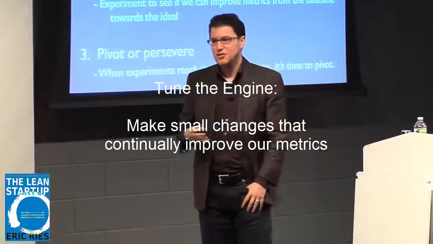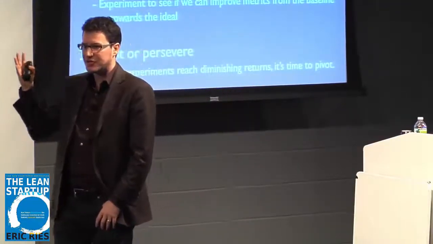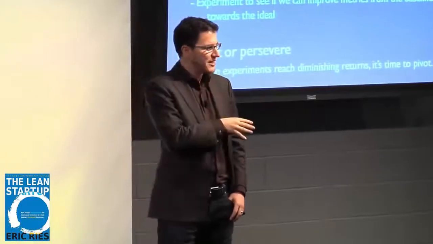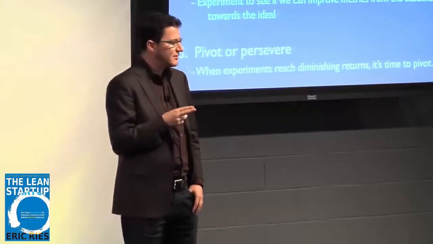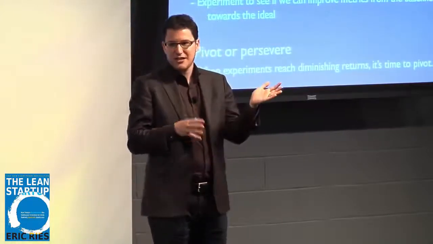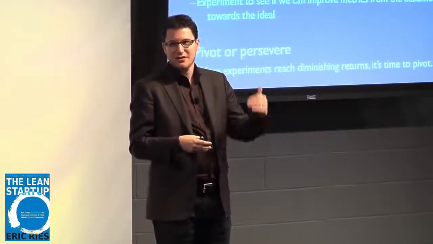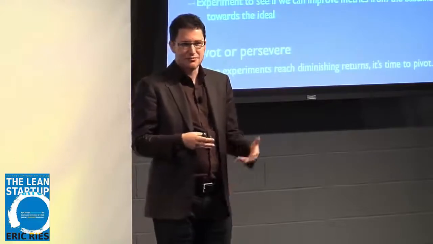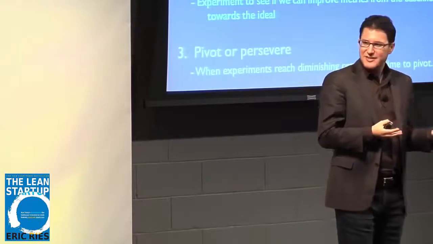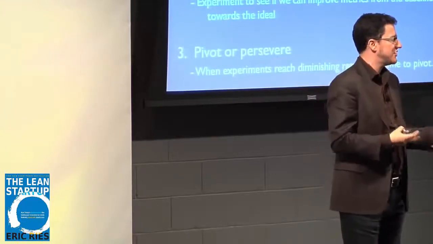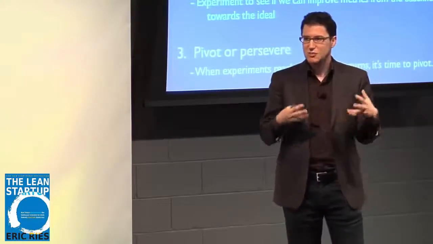Then we do step two: we tune the engine. We make product development changes that are not designed to drive huge gross numbers, but to move those conversion numbers from the horrible baseline to the ideal in our business plan. Case one: the number needs to go from 1% to 10%, and a few iterations in it's 1%, 3%, 6%, 6.5%, 7.5%. It's not 10% yet, but you can say we're probably going to get there — each thing we do drives the number up a little. We're split testing to make sure the changes we're making are in fact driving the change.